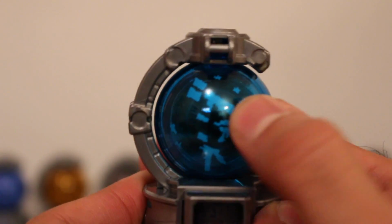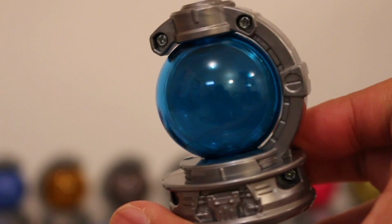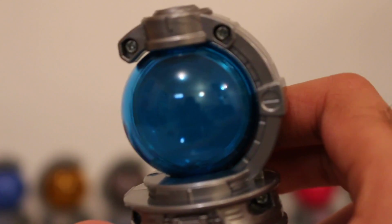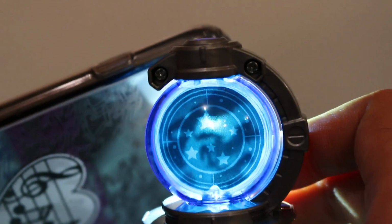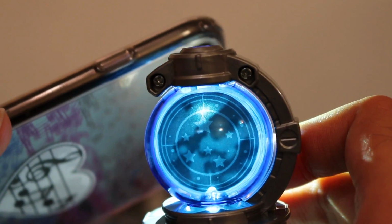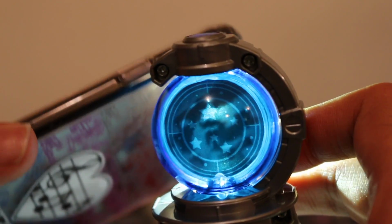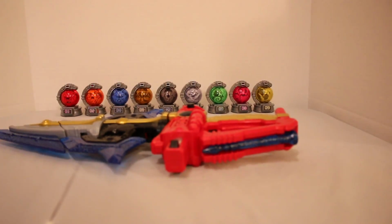So you get halfway there, and then you get that right there. And all the other Kyutama, when you shine the lights on them, you get a little image of the Ranger in the cockpit, right? When you shine the light on this one, you get these little stars. I'm not sure if that's how all the non-Ranger Kyutama are, or only this one, but in this case you get those little stars right there. So that's what that looks like, which is kind of interesting. So there you have it.